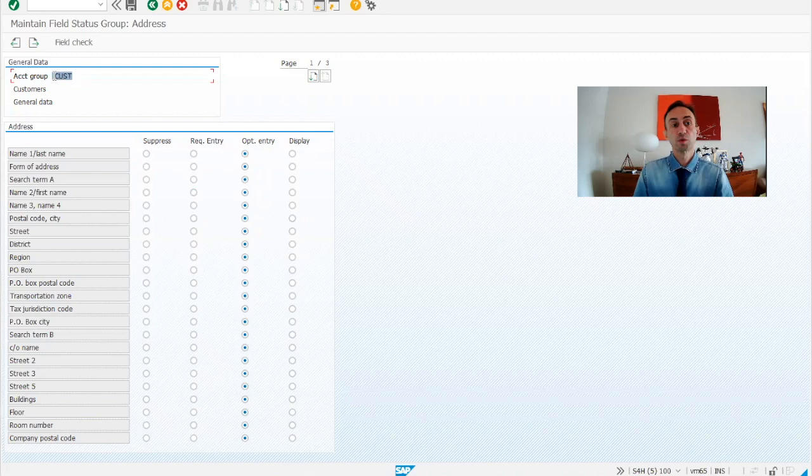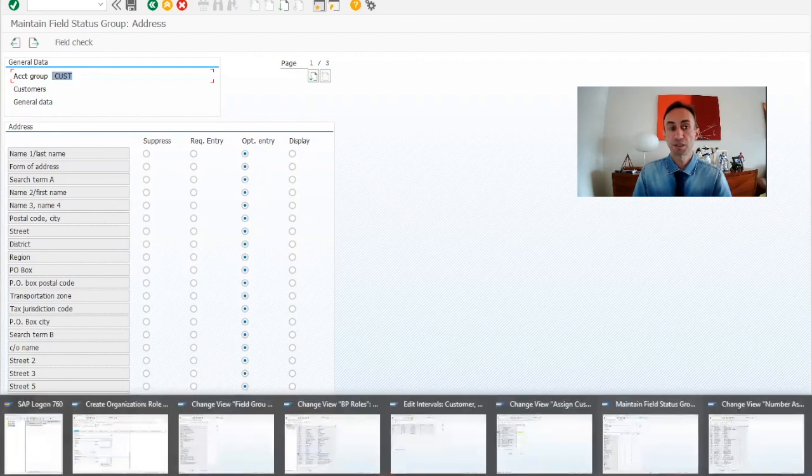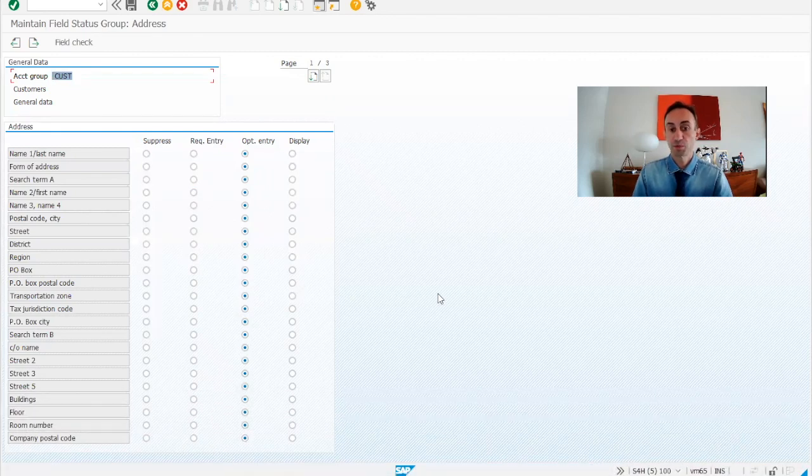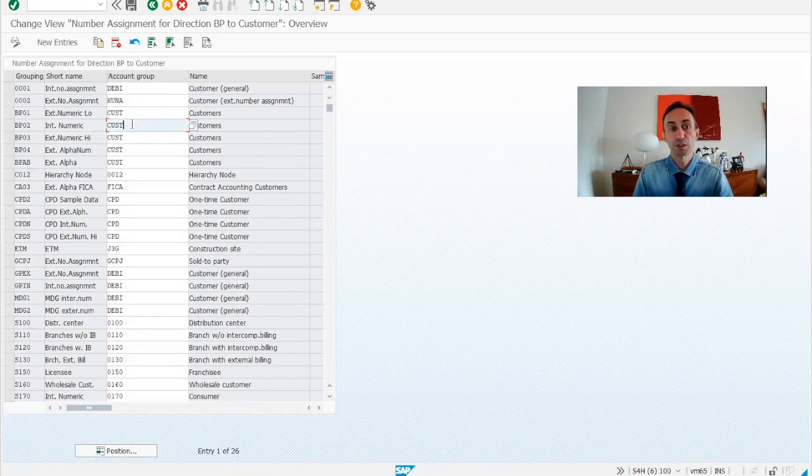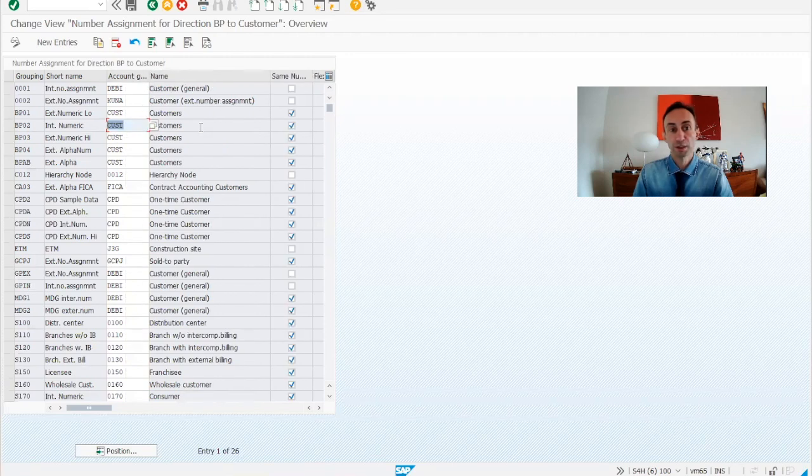And now, after the account group, we need to make the connectivity between the business partners and accounts receivable. So now we have another option, which is the number range that we were using. If you remember, we were using BP02, which is the internal number range, and we define the account group from the classical accounts receivable, the CUST that we were checking, customers, and then we use the same number range.